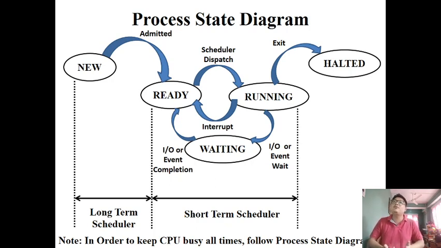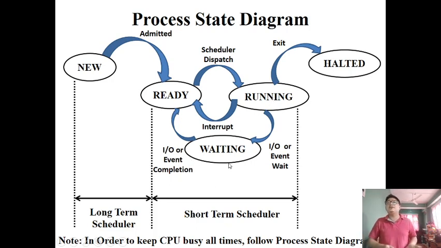So in that scenario, every time the short-term scheduler executes, there is a very high chance that an IO-bound job will be selected. If an IO-bound job is selected, there is a very high chance that the involvement of IO activity will be more. In that case, there is a very high chance that the CPU will be sitting idle, because every time the CPU scheduler or short-term scheduler selects a job, there is nothing for the CPU to execute. So it will again be given back to the waiting state for IO activity.